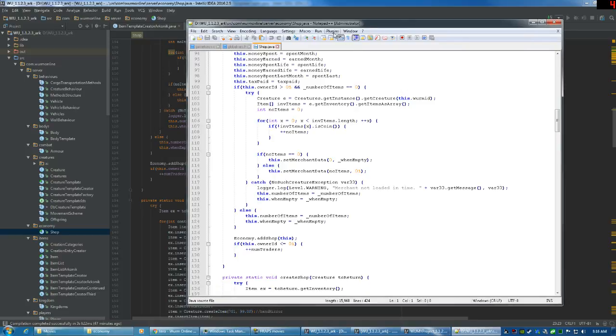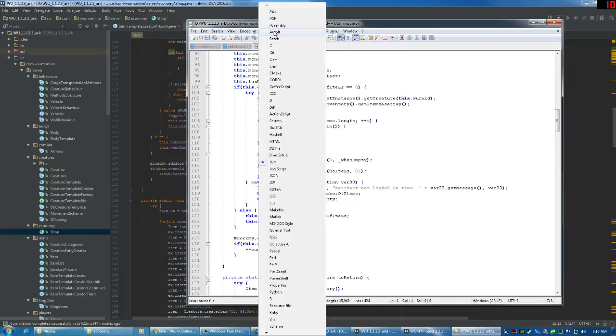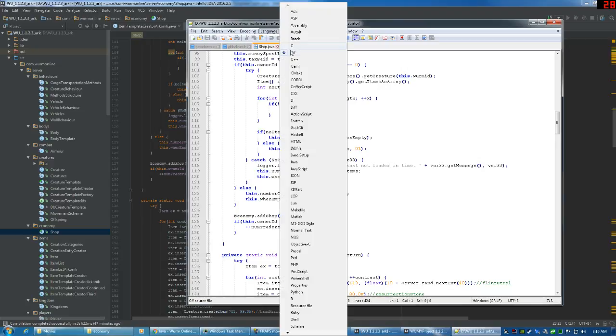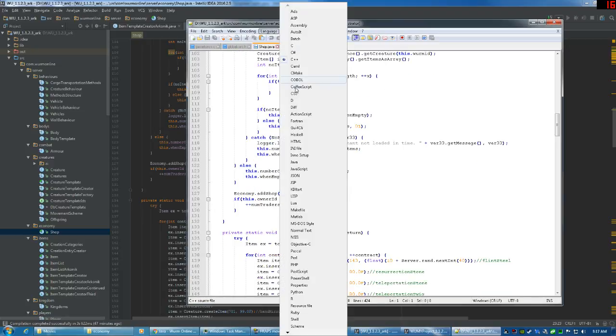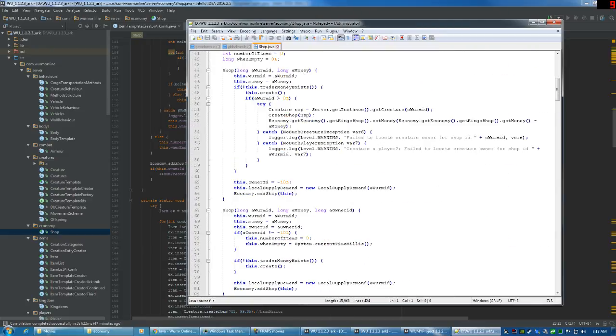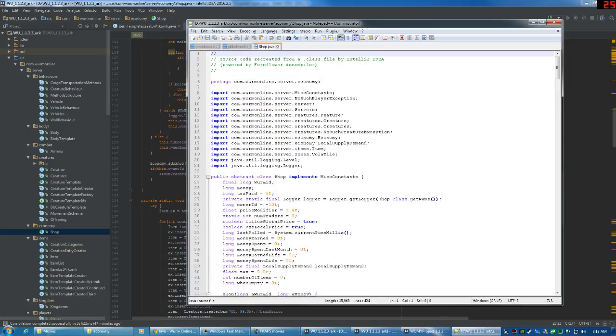It has tons of plugins, tons of settings. I can go to language and tell it whatever language I'm trying to read, and that's what it's going to try to write it in. But we're in Java, so basically this is what you're seeing. Notepad++ is able to read C# and stuff like that and make it look exactly like it would over here in this IDE. So it basically gives you the support of an IDE, especially when trying to read it.